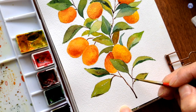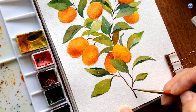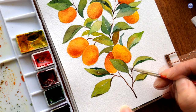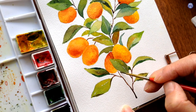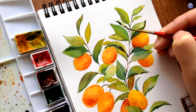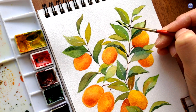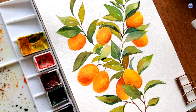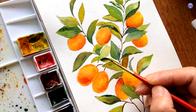As I get towards the bottom of the branch, I make the lines a bit thicker, so it looks more realistic for the tiny branch to hold up the weight of the leaves and the fruits. I also like to add additional tiny branches where I add small leaves, because the leaves that I've drawn out so far are quite large, so I just like to vary the size further.